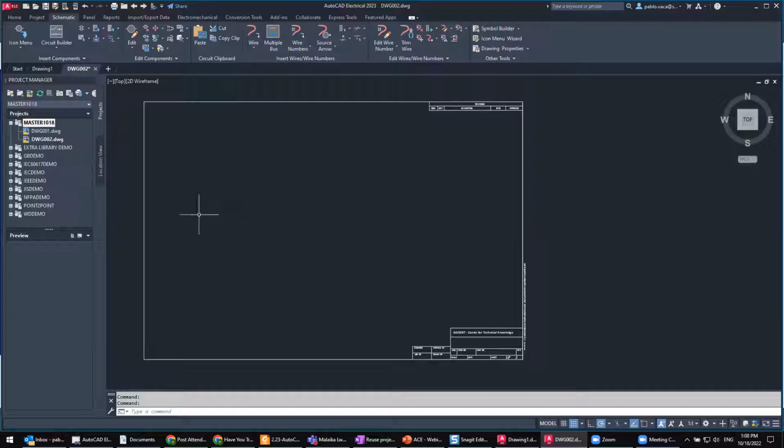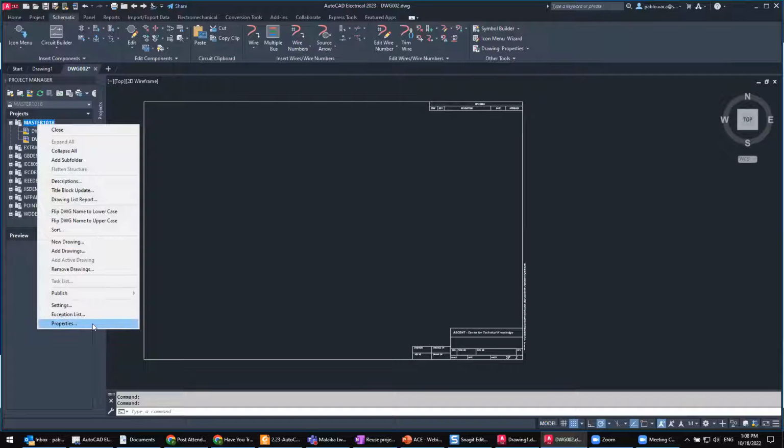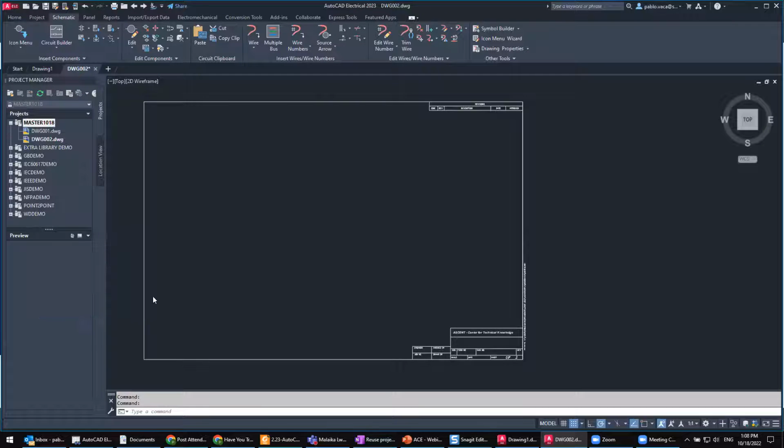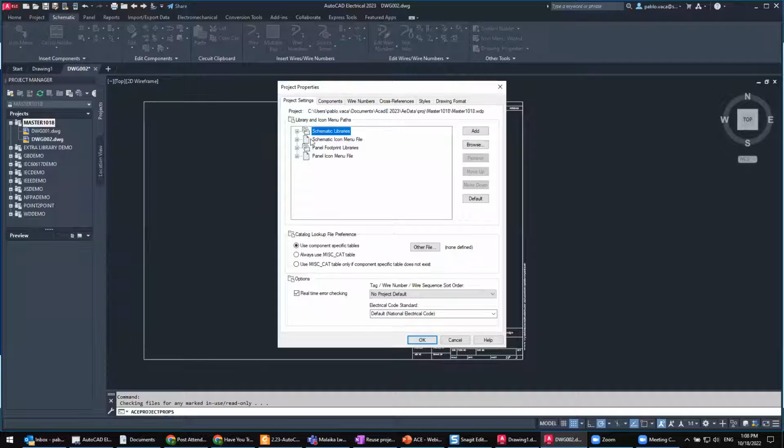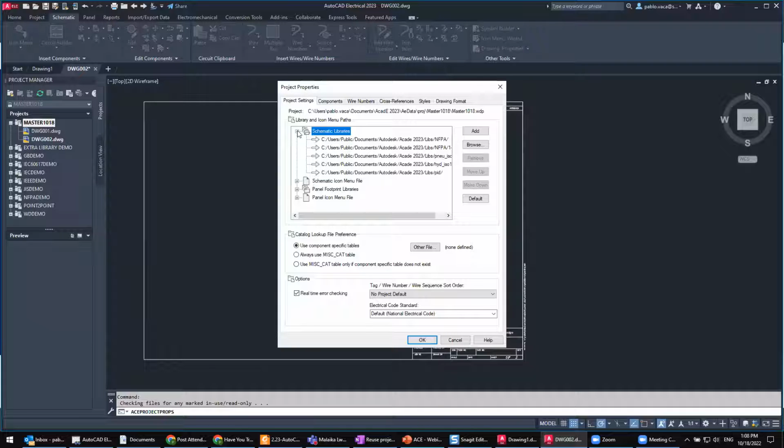The next step will be to go into the project properties and make sure that we adjust it the way that we need it. When you right click and click on properties, in here you have the settings that define where the software looks for my schematic libraries and my panel footprints, as well as for my icon menu and my panel footprint icon menu.